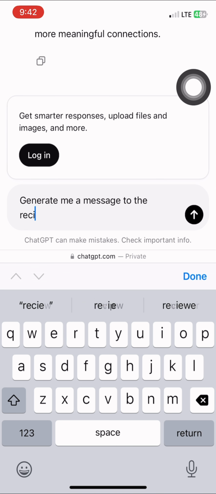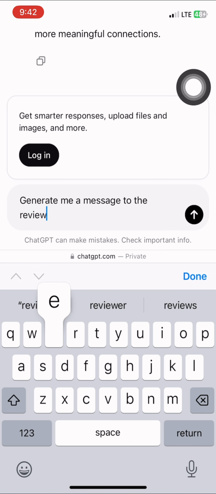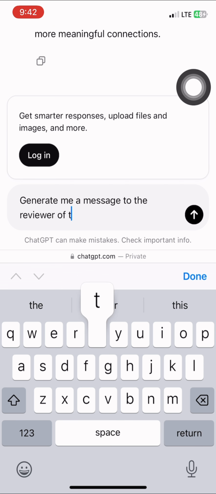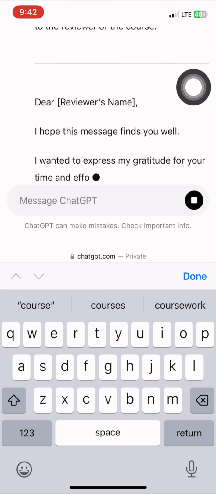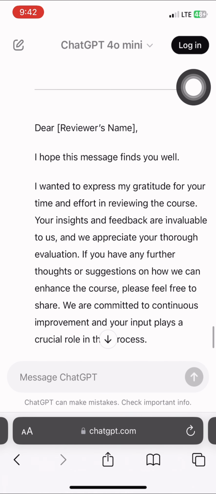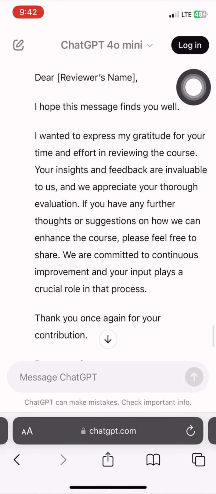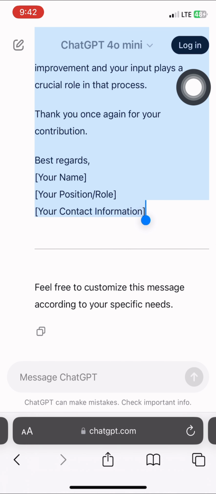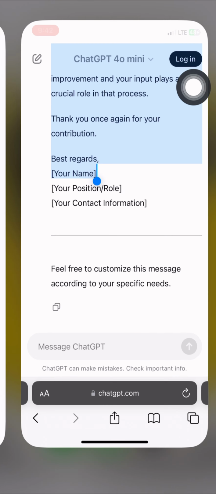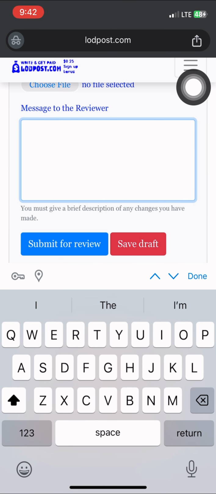So ChatGPT will give you a message that you can just copy and paste on Lodpost. Paste it there, but don't just paste it there.